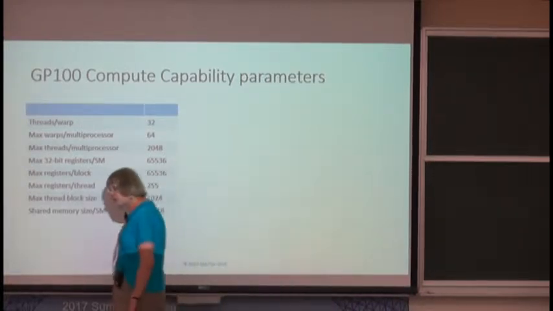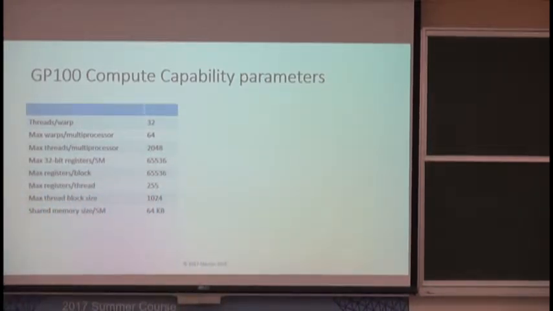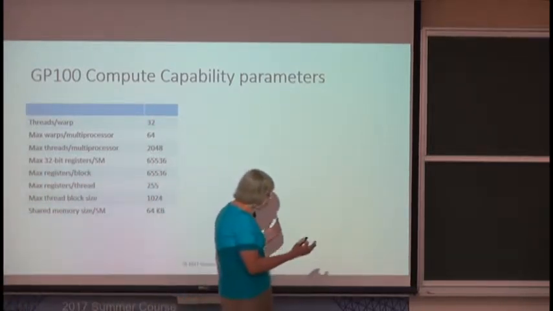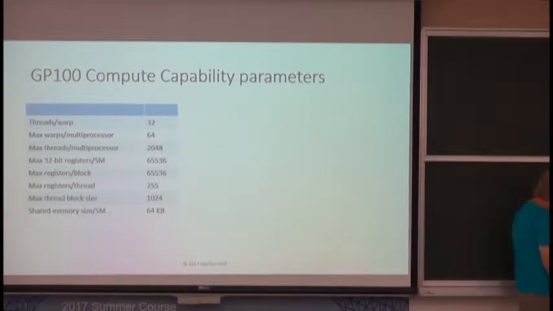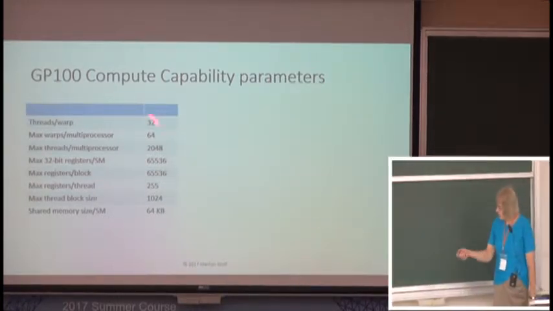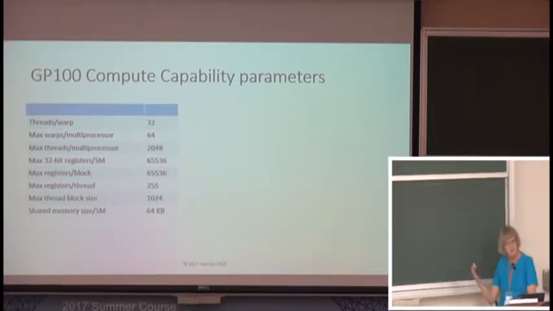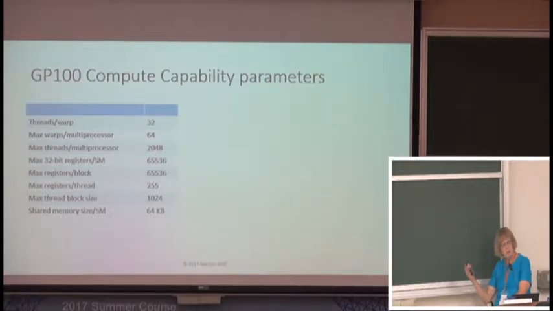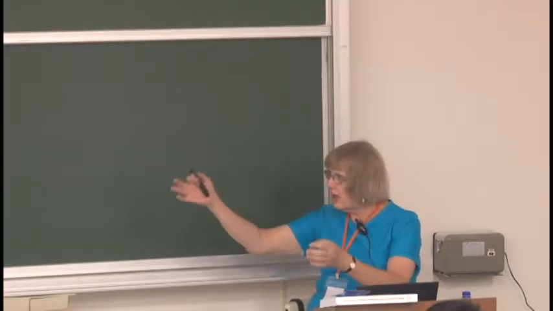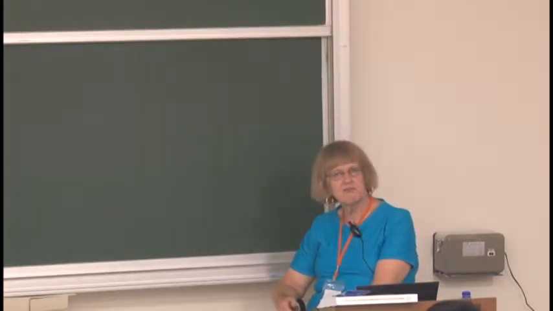Right? So a lot of these numbers are determined by various aspects of the hardware, how wide buses are, how many, how big decoders are, how big registers are, right? So basically, the GPU designers have made some choices on the ratios you need between these parameters that support a range of applications, right? So this may not be the ideal choice for any particular application, but they need to support graphics, they need to support different kinds of scientific computation. They've made their choices about how to allocate hardware.